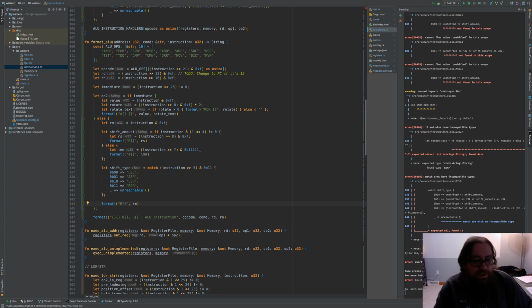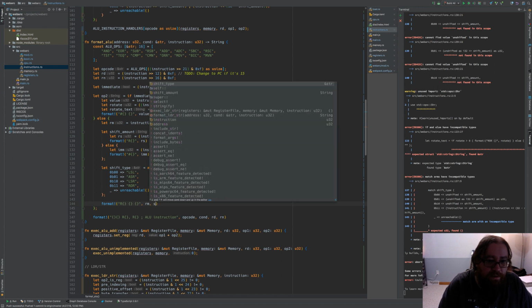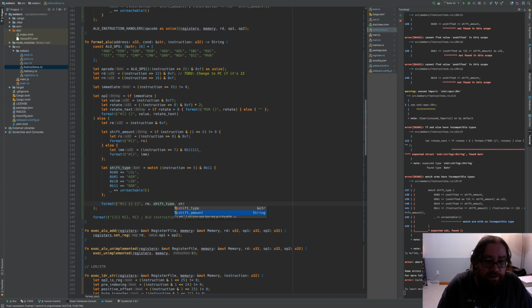You know what, I'm just going to put it in anyway. So shift type and shift amount. Sometimes it'll be 0. Shift type, shift amount. How's that look?